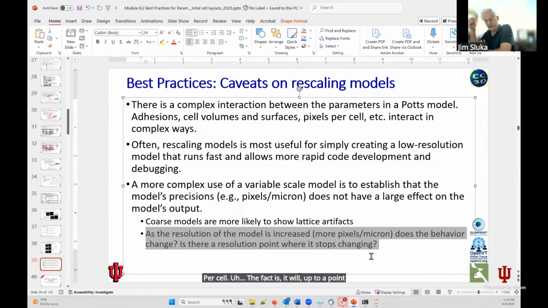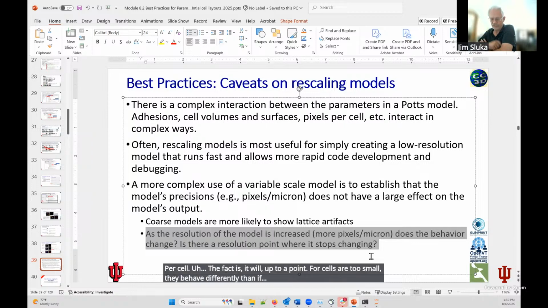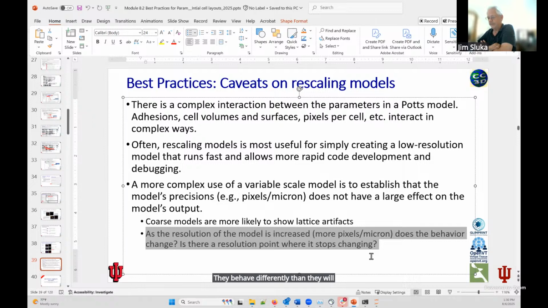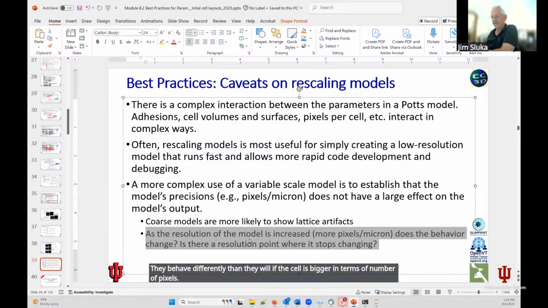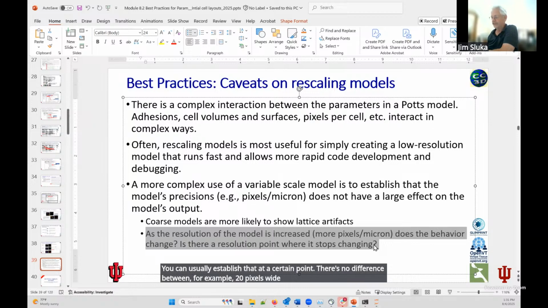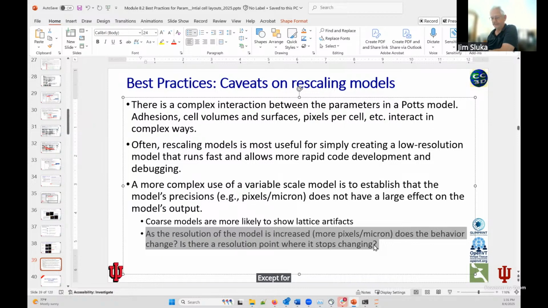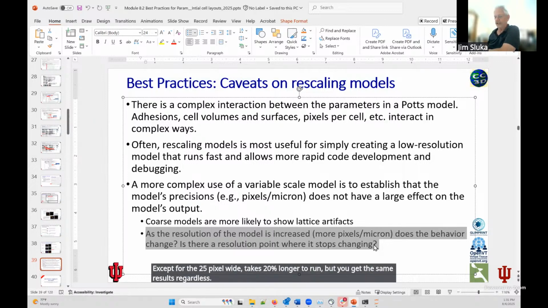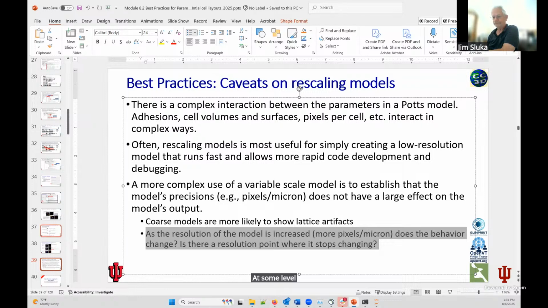If your cells are too small in terms of number of pixels, they behave differently than they will if the cell is bigger in terms of number of pixels. But by studying how the model behavior changes as you change the size of a pixel, you can usually establish that at a certain point there is no difference between, for example, 20 pixels wide and 25 pixels wide, except the 25 pixel wide takes 20% longer to run, but you get the same results regardless at some level of resolution.